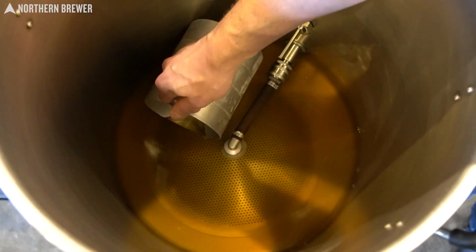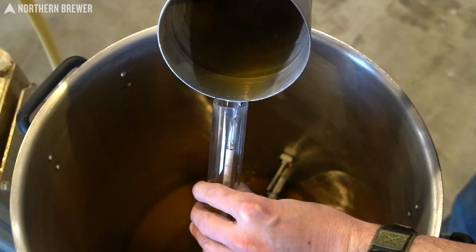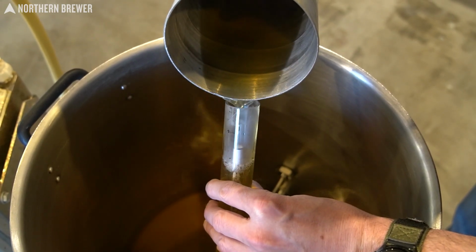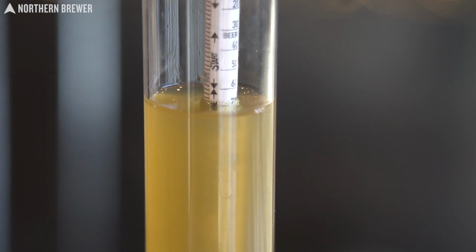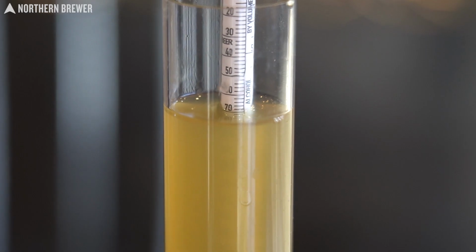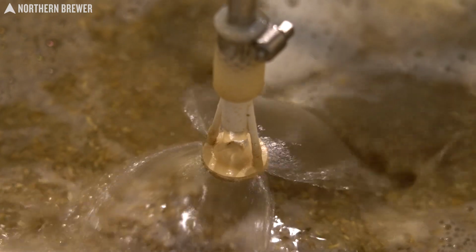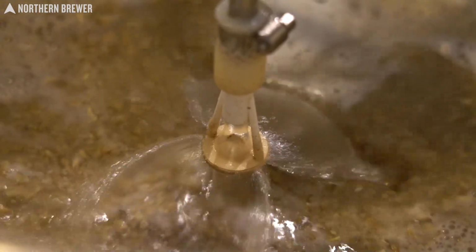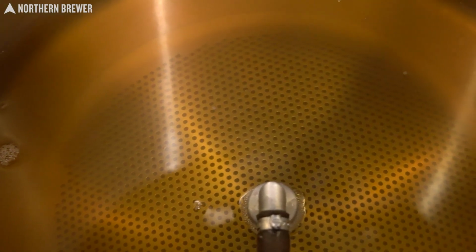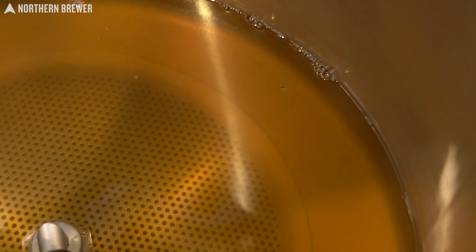Also, although the first running's gravity was higher for the naked barley version, the pre-boil gravity did not see a linear increase in gravity as high as the 100% hulled version, although still an overall higher number. This is likely due to the nature of the lautering and the runoff in the naked barley version being slightly impeded by the lack of husk matter acting as a filter bed, allowing for even more rinsing of the sugars. Despite this, the overall extract efficiency of the 50-50 naked batch was higher than the 100% hulled batch.